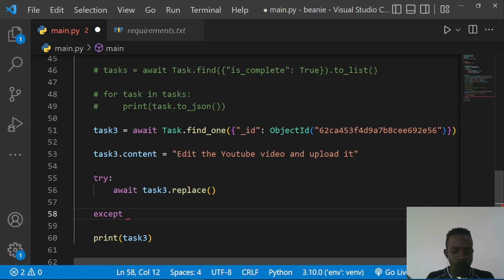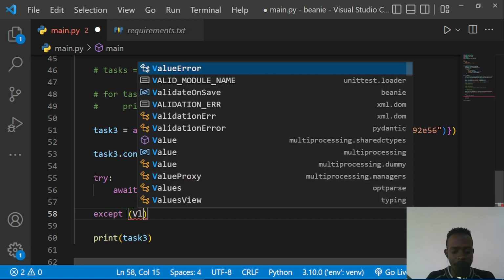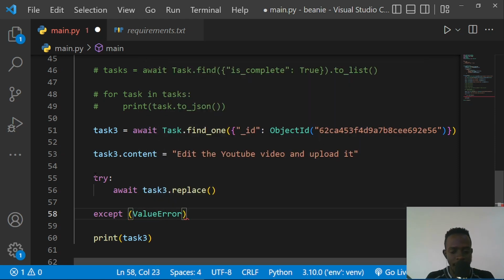And what are we actually going to accept? It's mostly a value error, so we can provide it as a value error. And once we have that, I want to specify which specific error we are catching as an exception. This is going to be from Beanie.